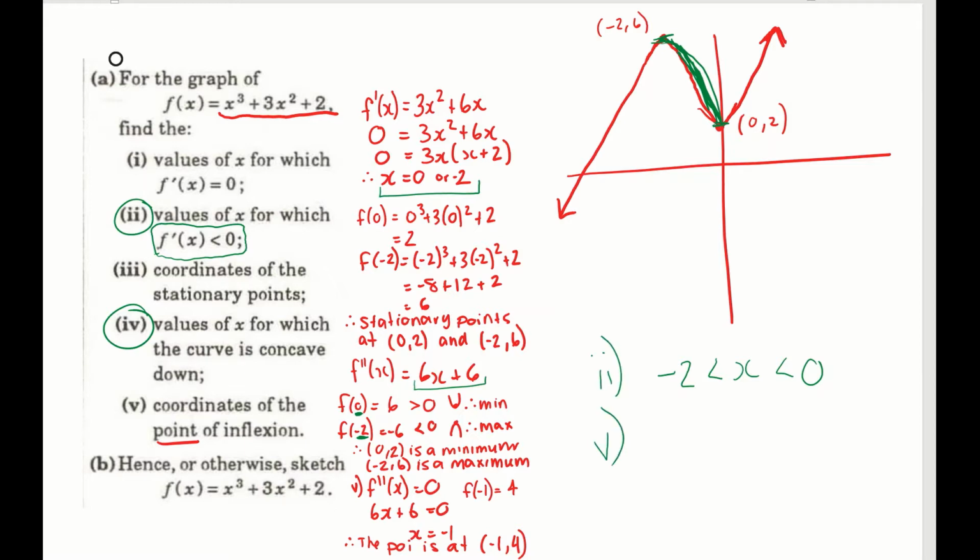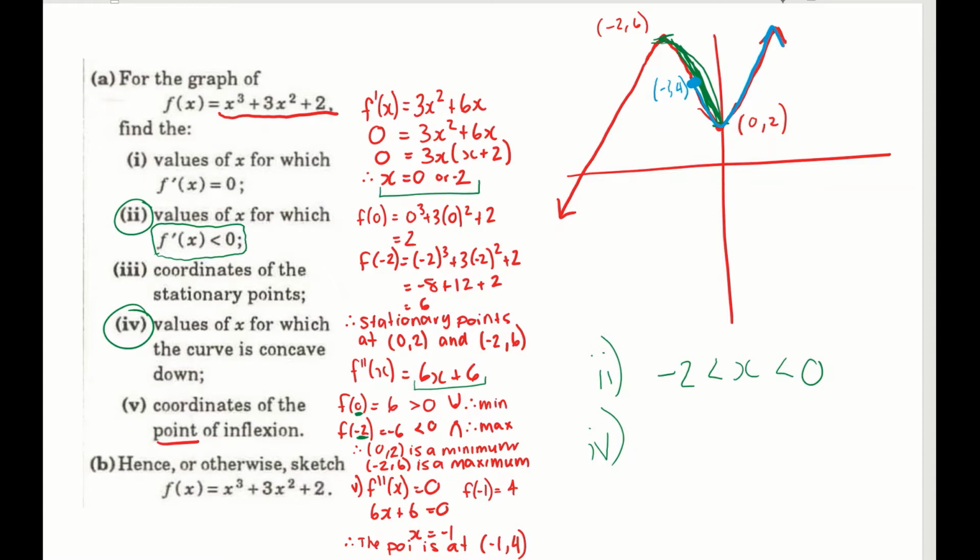Part 4. Find the values of x for which the curve is concave up. So let's think about concave up. So that is your smiley face. Yes, my smiley face. So let's think my smiley face is from here down and up that way. One thing I didn't do, which I definitely should have, is labeled my point of inflection here.